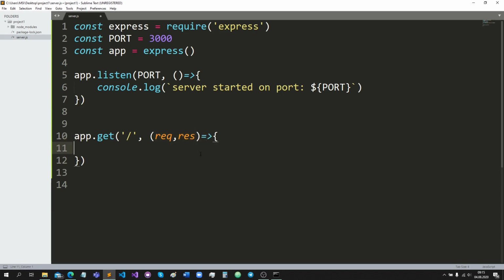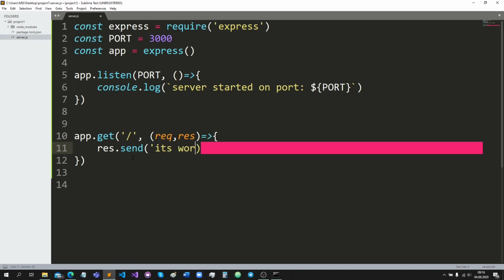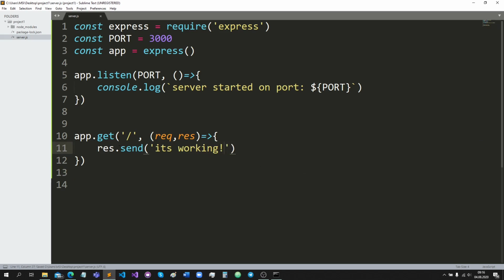The server can either request a value or respond with something. So here, as response, we'll send a normal string, it's working.